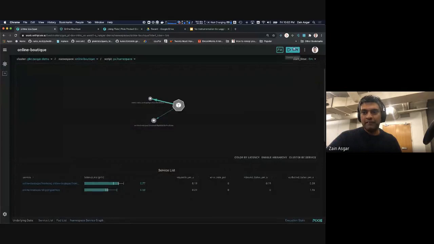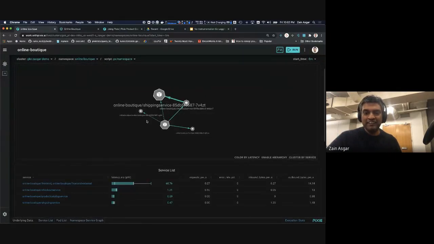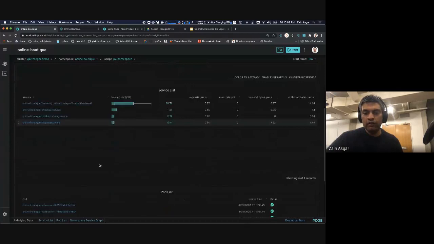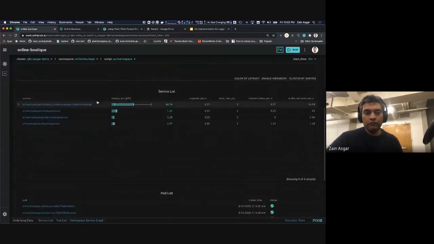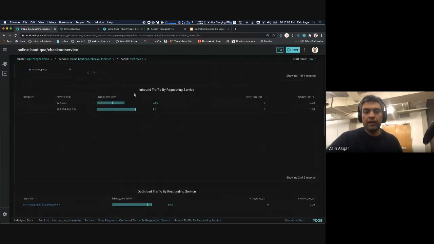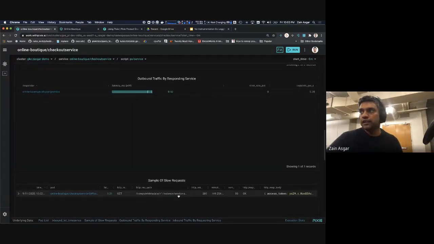Okay, so if you go to Pixie, we basically will automatically discover the topology of the application based on the requests that are happening and give you all the really high level information about what different parts of the stack are doing, what their latencies are. If you dive into a particular application, you'll be able to find out what the requests are and then a sample of the slowest requests that the application is typically seeing, right?